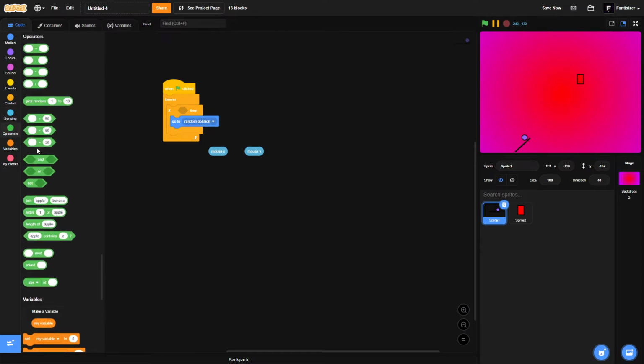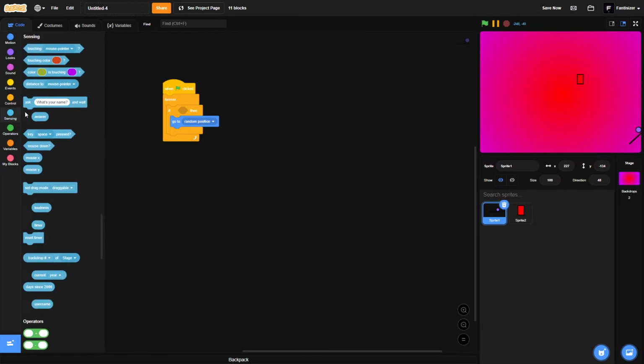So that's gonna just show you mouse X and Y, and that's useful because you can use it in code. So if mouse X equals 50, then go to random. So my mouse X is 50 right now. If you look up right over here, you can see my X and Y. So if I put this to 50, it will start going around. So don't forget, you can use these in your code.